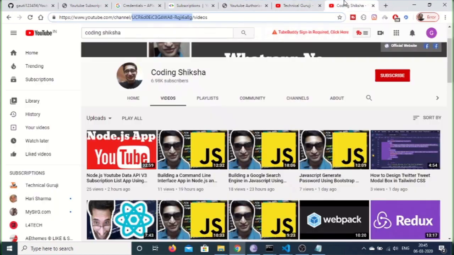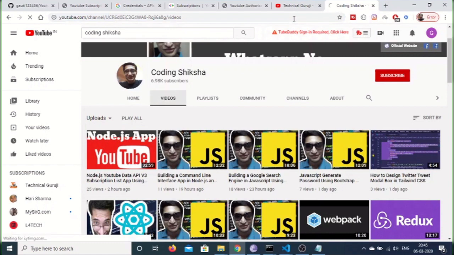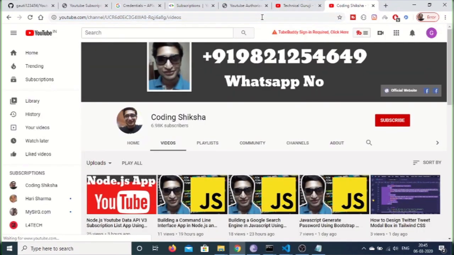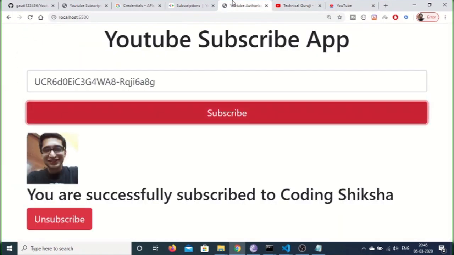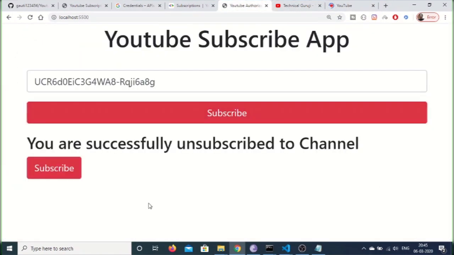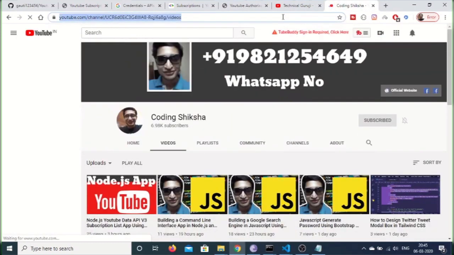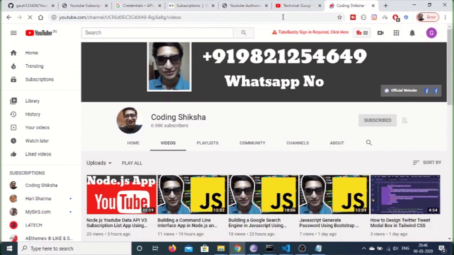Now basically if I refresh the page, it will change to gray color. One subscriber will be added to this channel. So just wait. I think 2 refreshes are required every time for this to take place. So now you will see that the gray color will be there. And once again, there is the option to unsubscribe. I can just click and you are successfully unsubscribed from the channel. Once again, if I refresh it 2 more times, it will change to red color once again.